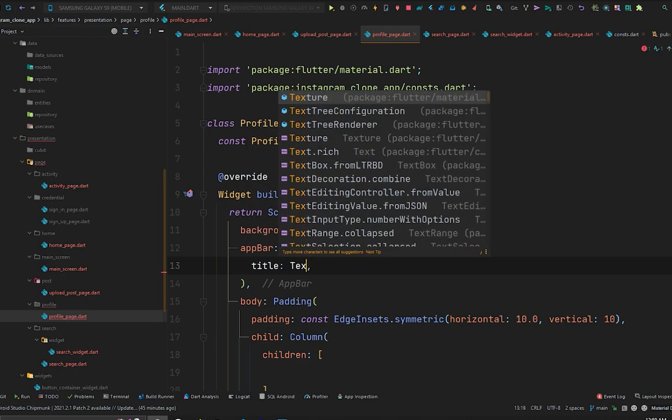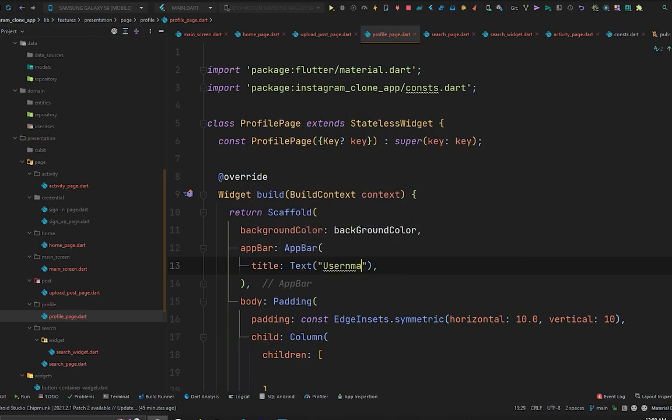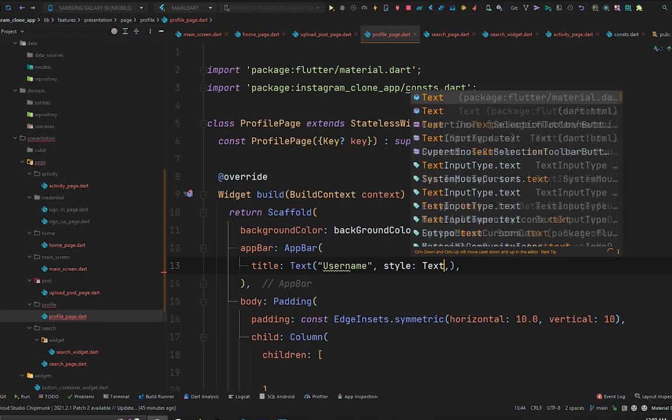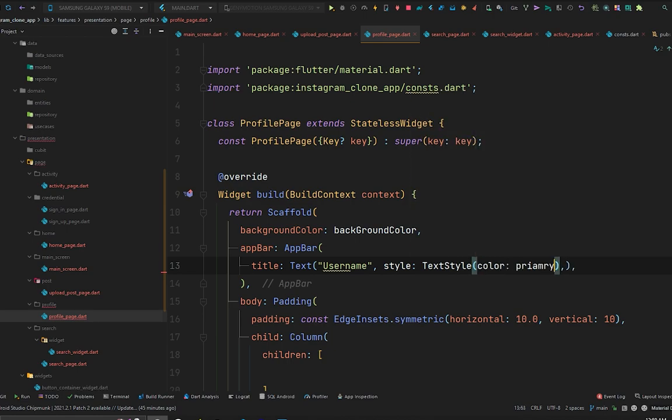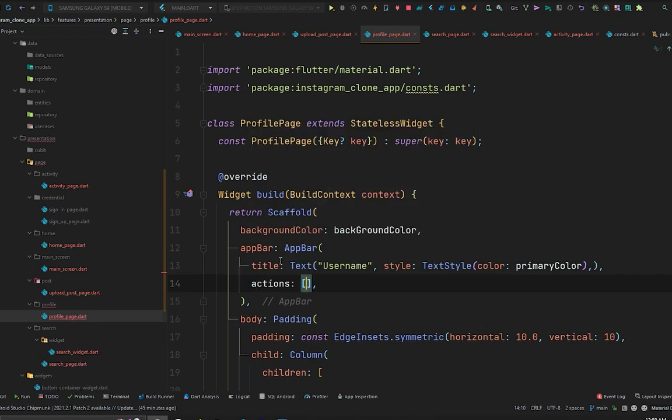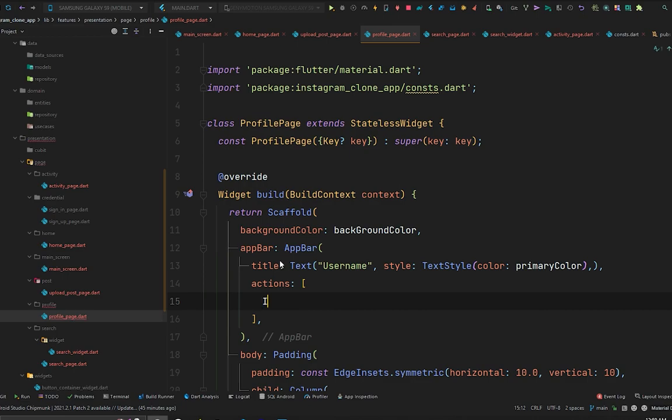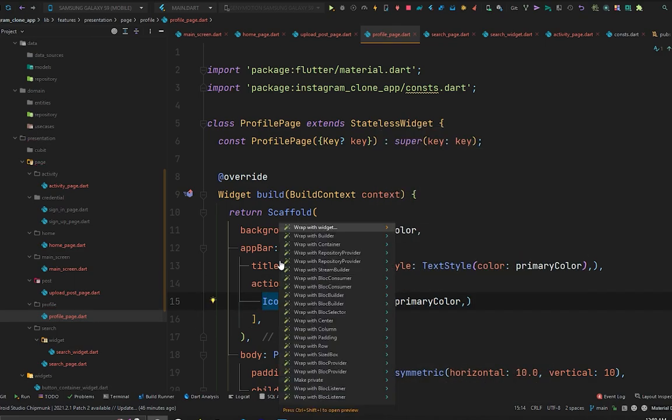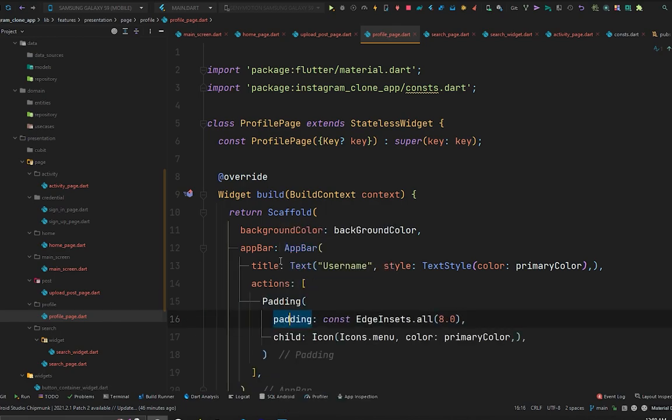Title will be text of username with style text style color primary color, and an action button that will be our icon. Icons dot menu color, its color will also be primary color, and also wrap this icon with some padding that will be only from right 10.